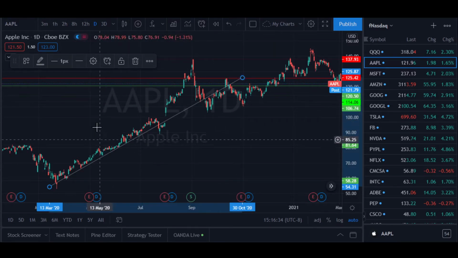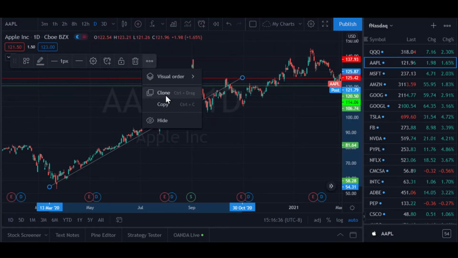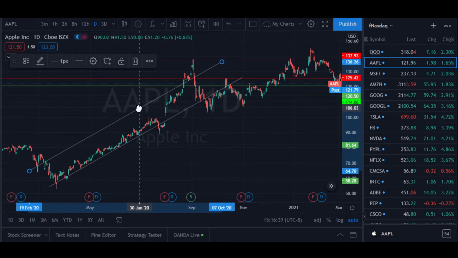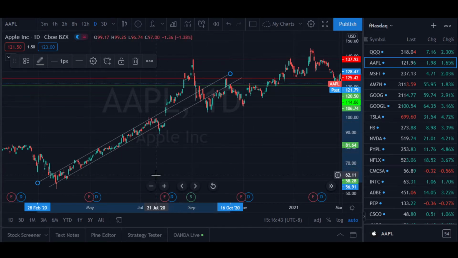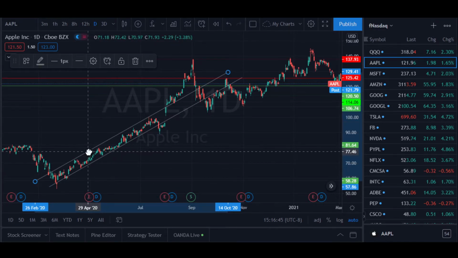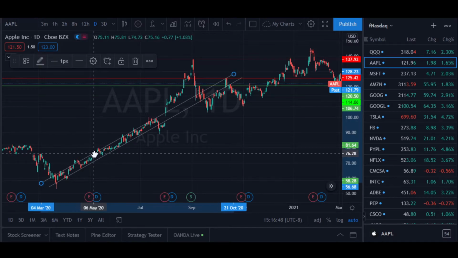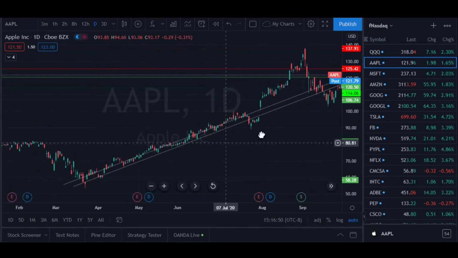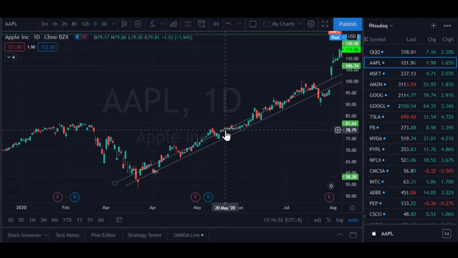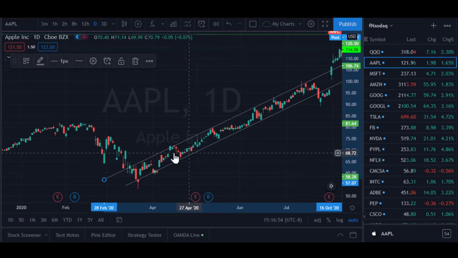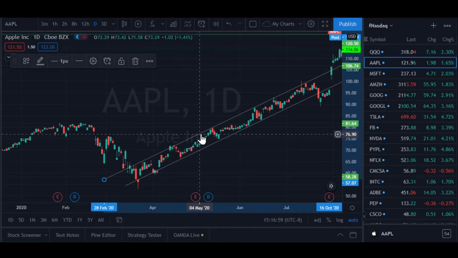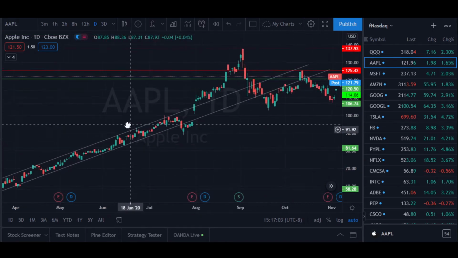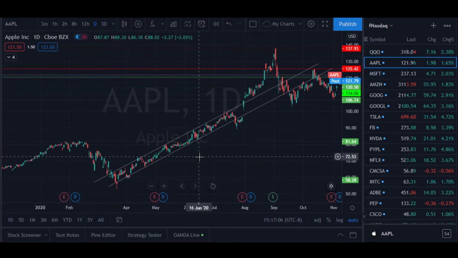And if you want to know whether or not your trend line is good, what you do is you clone the trend line, okay, and then you try to make it touch some of the other spots on your chart. So you can see it fits. Let me zoom in a little bit. It actually fits this pretty well, right? So you've got a touch here, a touch here, a little bit above, I guess. Touch here, touch here, touch here, touch here. So to me, that says that my trend line is pretty good.